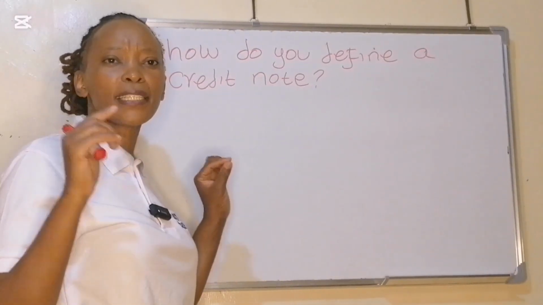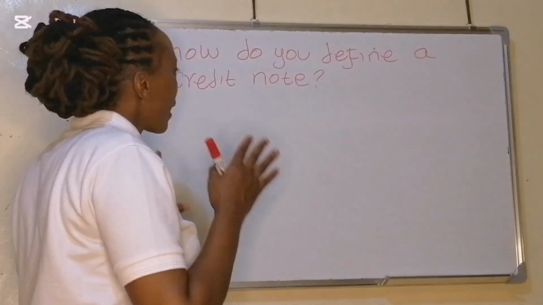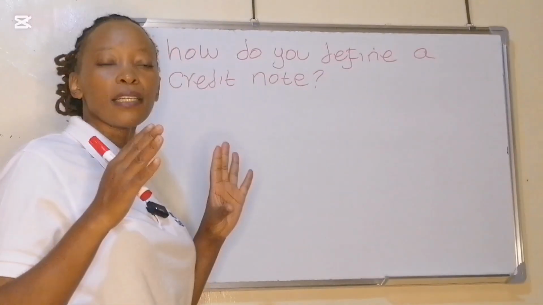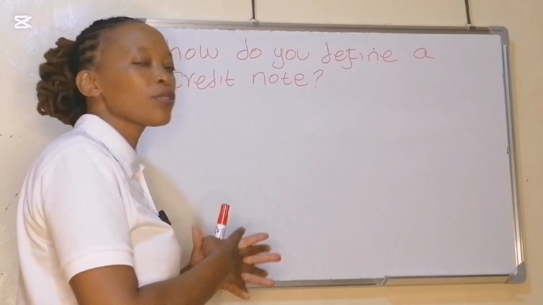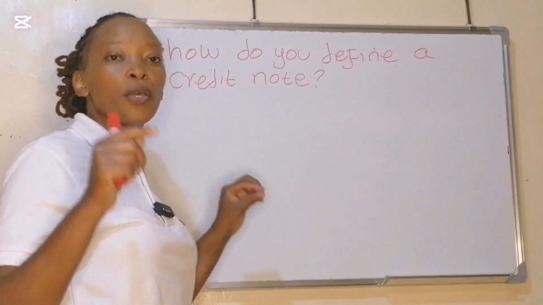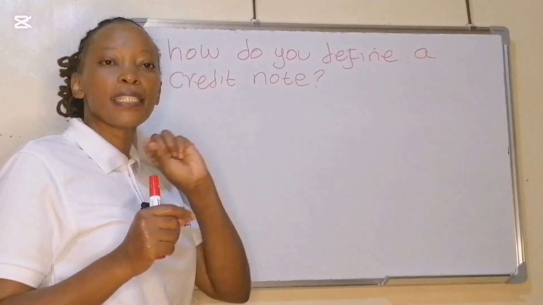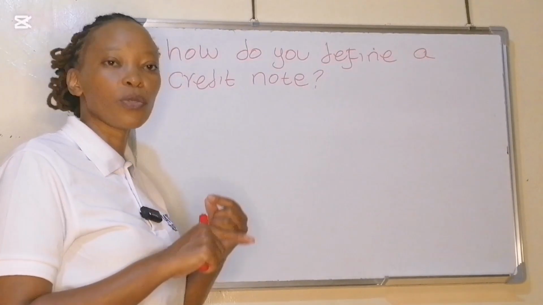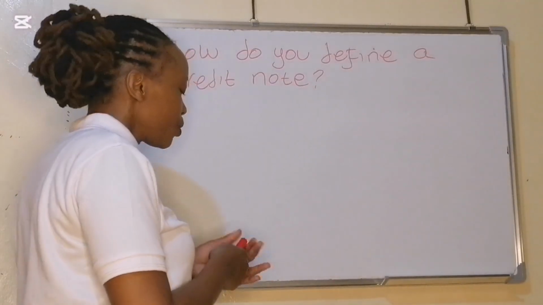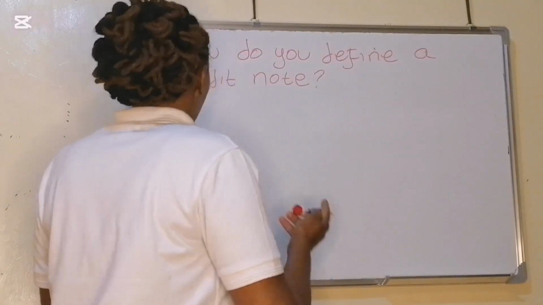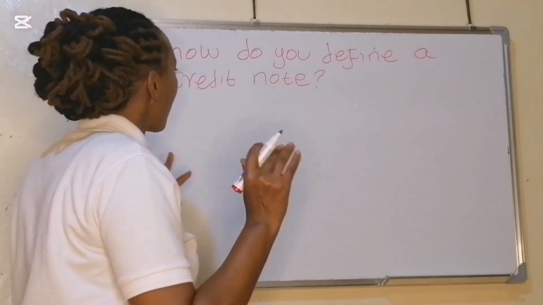That is how you understand a definition. You don't understand a definition by cramming. No. You don't understand a definition by cramming. What is a credit note? You start cramming what a credit note is. You know how to define by getting understanding. First of all, you get understanding, then you define. And now I'm going to define what a credit note is. So this is not something new to you. I know you already know what a credit note is.